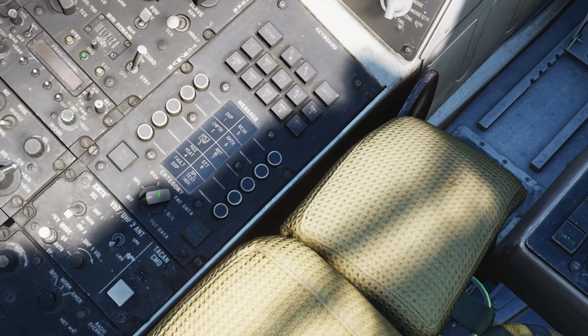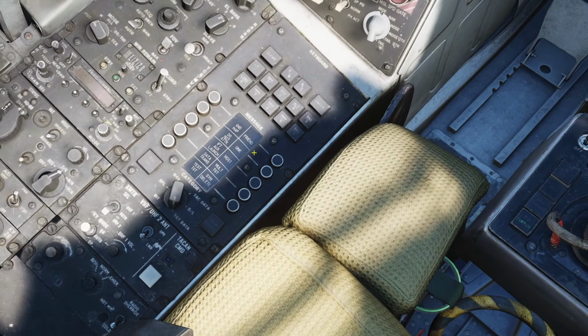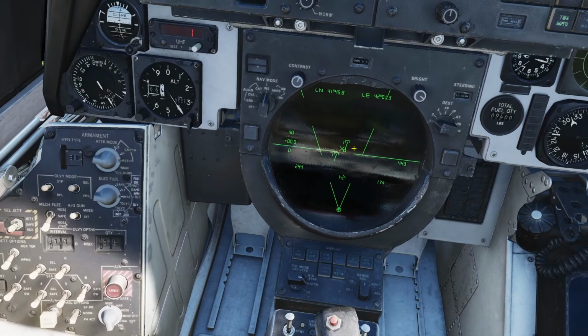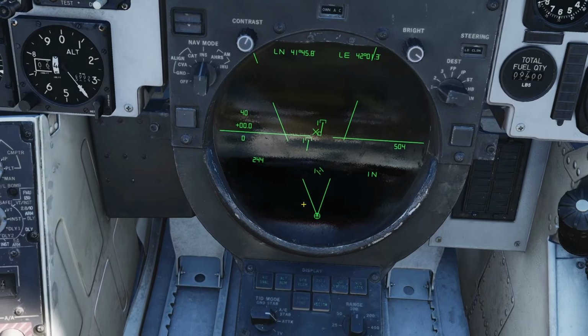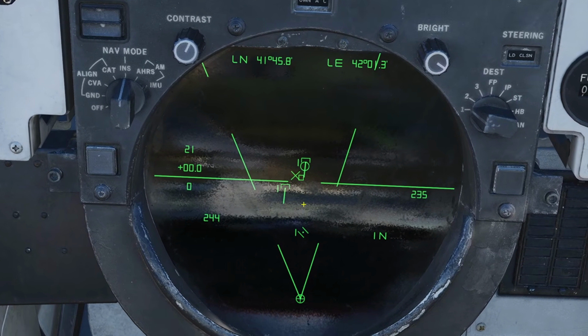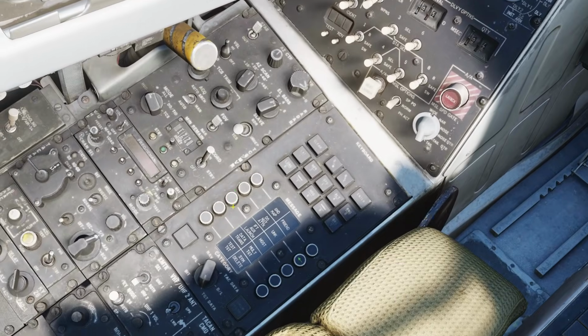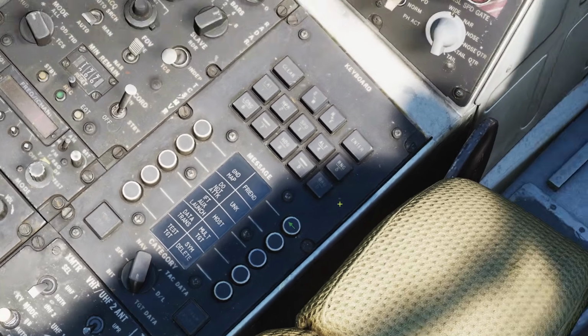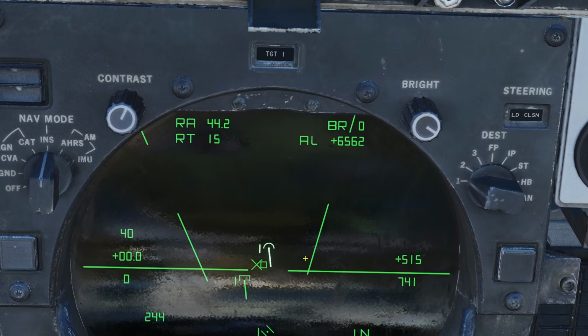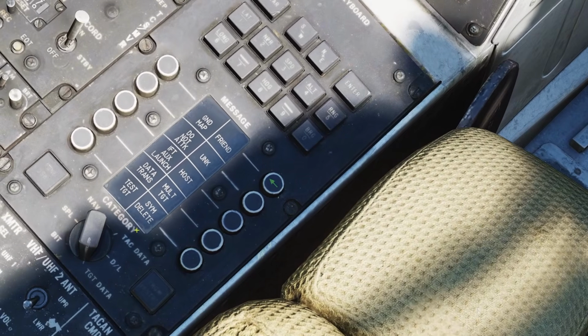If you go to this panel and set it to target data, you can mark information about the targets for yourself. If I set this to TID cursor, I'm going to go ahead and mark this guy right here. If I know this is a friendly, I can go and click friend, and you can see there's a circle on top, and there are some other options here you can choose.